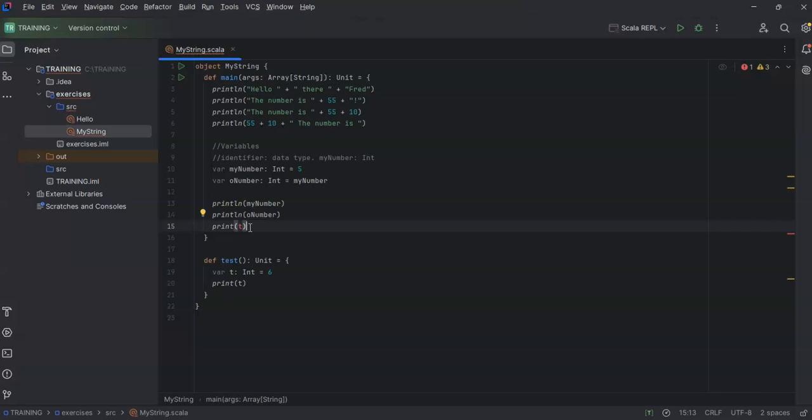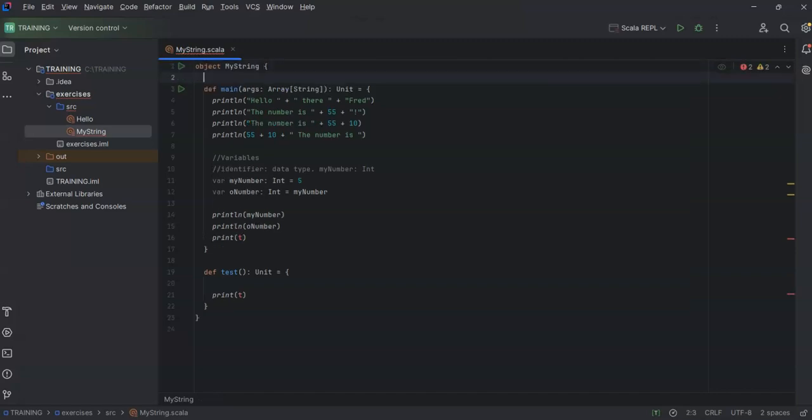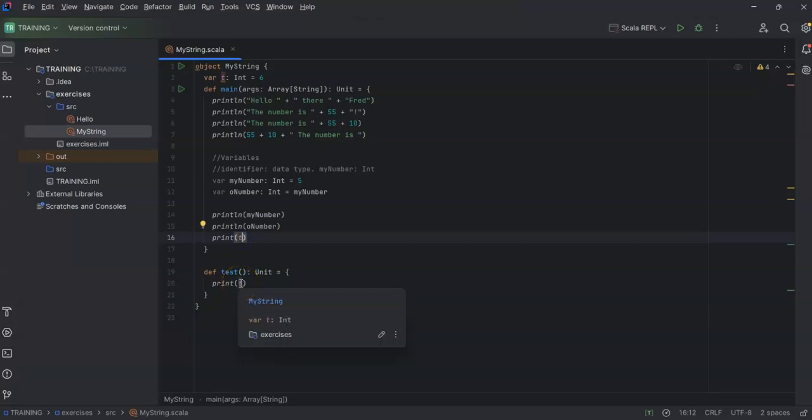To make sure that we can use t in both main and test, the best way is to remove this variable declaration and put it outside the two functions, def main and test. Then main can access it and test can access it. So that's what we are talking about: when declaring a variable, you need to be aware of the block it is within to determine the visibility.